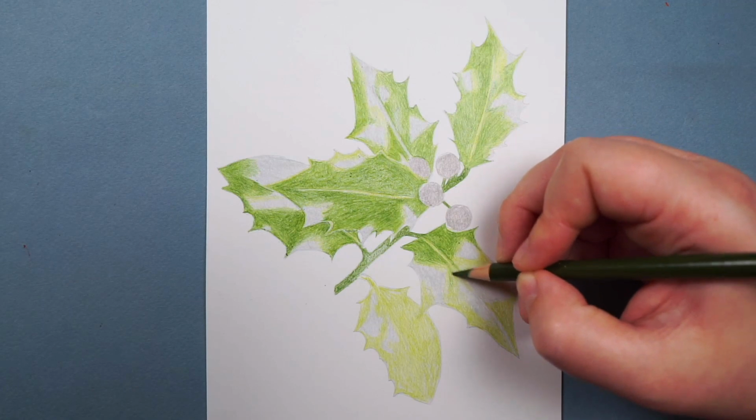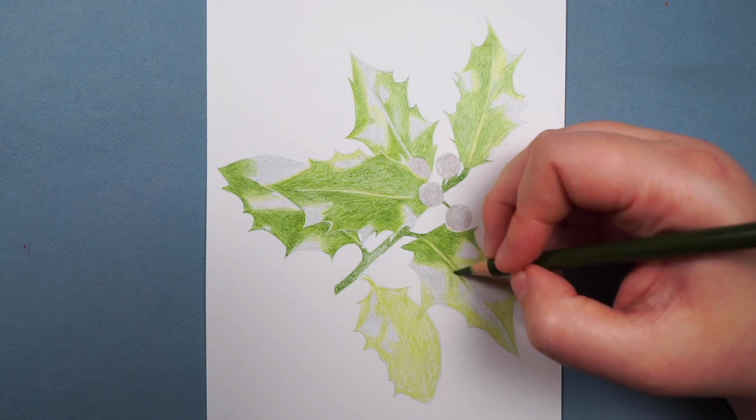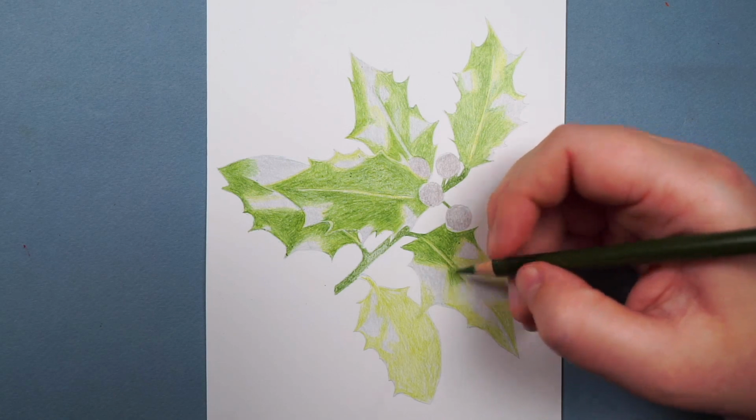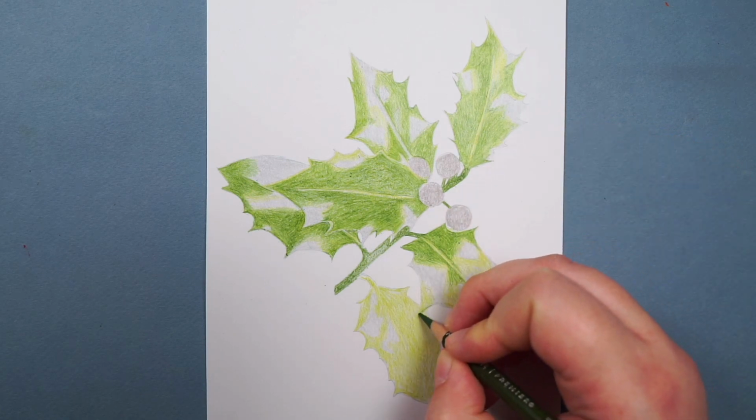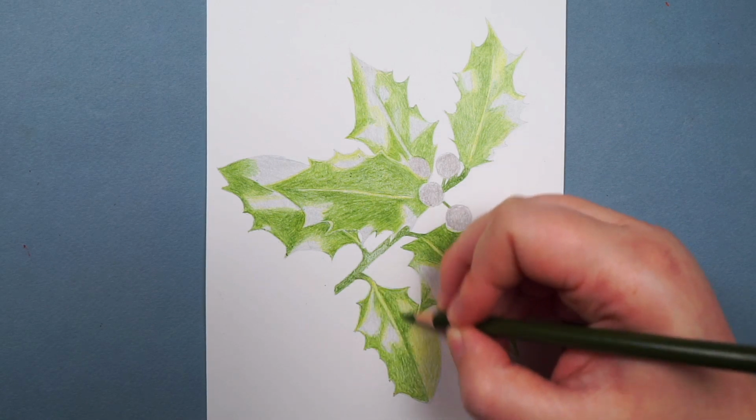And you can see quite quickly where I'm adding this colour, it is beginning to look like holly leaves. It hasn't really got any sort of contrast and it's not looking super realistic, but at least you can tell it's holly leaves. Now I do want to carry on working my way down through the colours.